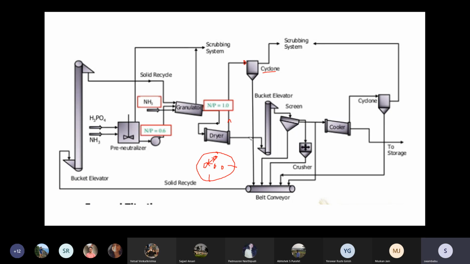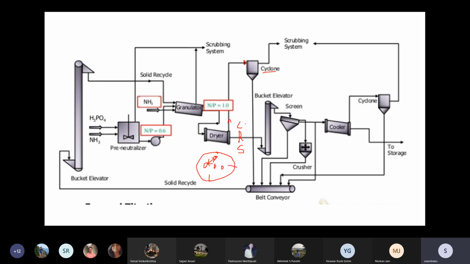During the drying process, attrition of the particles will take place. So three types of particles can form: coarse particles, that is big particles; required size particles; and then small particles. Whenever you sell a product, we have to sell uniform size particles. We cannot sell random size, then the quality or the grade of that product will be reduced.